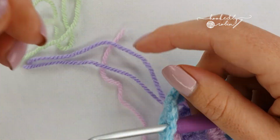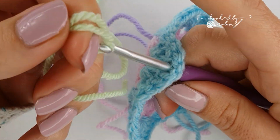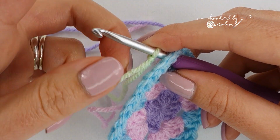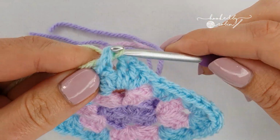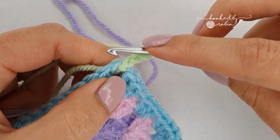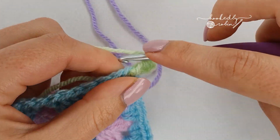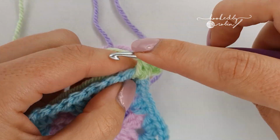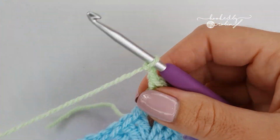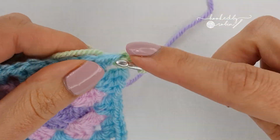So as before, hook in a chain 2 space, make a slip knot, pop it on your hook and bring that loop through to the front. Chain 3, 2 double crochet into that same chain 2 space, chain 2, and 3 more double crochet again into that same chain 2 space to form a corner.